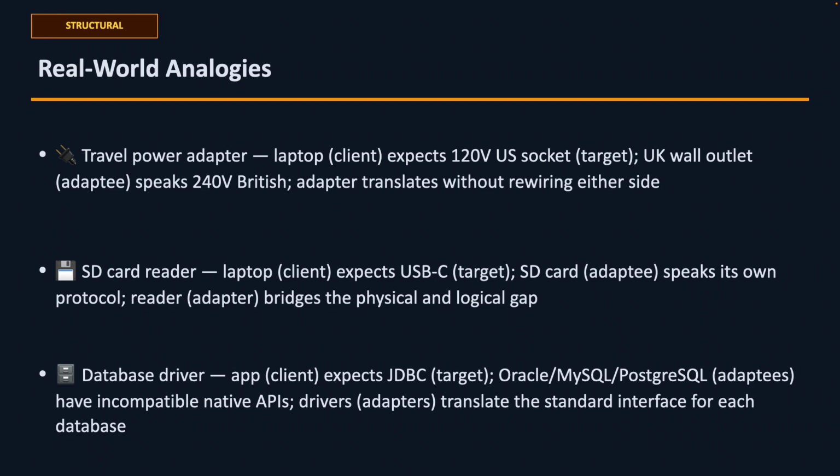The second one is thinking about card readers. Your SD card has a specific form factor slot. Your laptop only has a USB-C. The card reader will wrap the SD card and present a USB-C interface to your laptop. Here, the laptop is the client, USB-C is the target interface, the SD card is the adaptee, and the reader is the adapter. And third, we have database drivers.